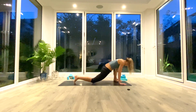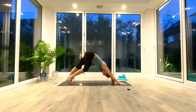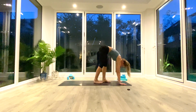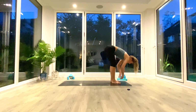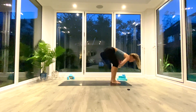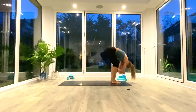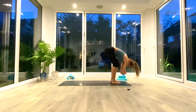reaching up tall. Exhale, place the hand back down, pedal out the feet in your down facing dog just one last time. And then slowly walk the feet all the way towards the hands and come into your Uttanasana Ragdoll. So think about taking a slight bend in the knees, drawing your chest over your thighs, crown of the head towards the floor, and you can take opposite hand to opposite elbow and just gently swing from side to side.